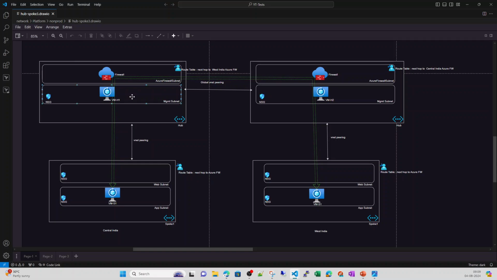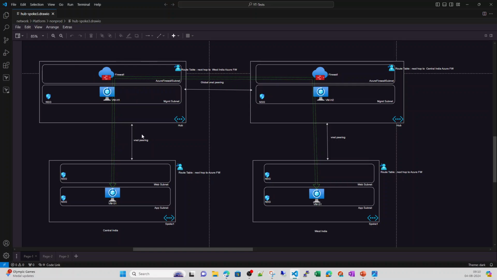So if you want to connect to the other VM which resides in the other region, then the traffic would flow from the VM which resides in spoke one. First of all, you have to allow it in the local subnet NSG, right? And then you have to have a route table connected to that particular subnet, so that when the destination is this, the traffic goes to the firewall, right?